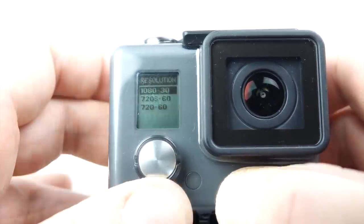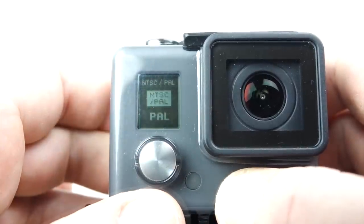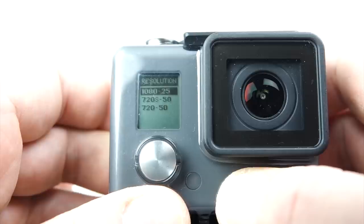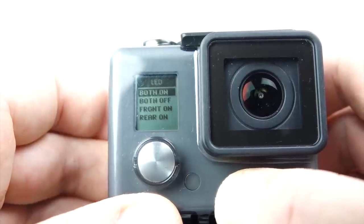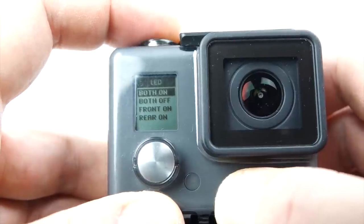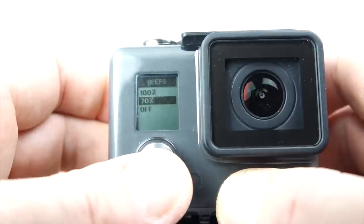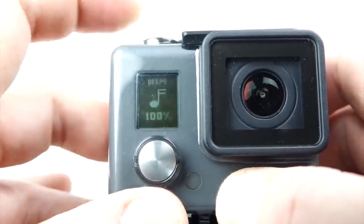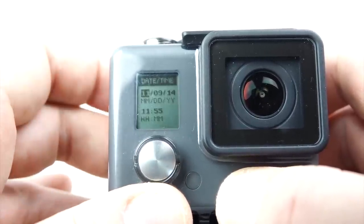Now, NTSC or PAL, you got a choice. In NTSC, it's 30 frames or 60 frames a second for the two modes. If we go into the PAL mode, you can see it turns into 50 frames a second for the 720p modes and 25 frames a second for 1080p. It helps people in PAL territories merge the video in with their other video that they've recorded in other cameras. LEDs, you can choose to have them both on, both off, front on or rear on. And then the beeps, you can have the volume of those either high, medium or off. It's quite good, the loud beep, because you need something like that to hear it through perhaps a motorcycle helmet, so I do tend to leave that on.